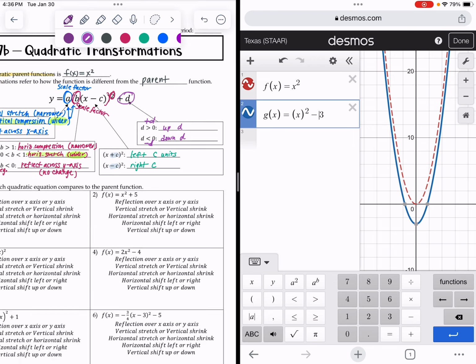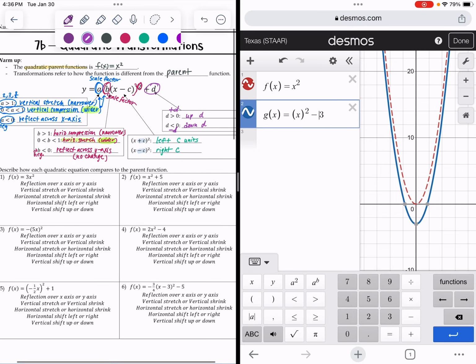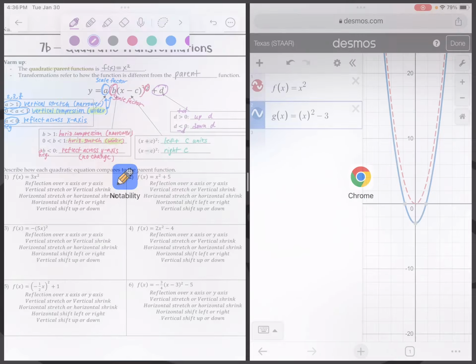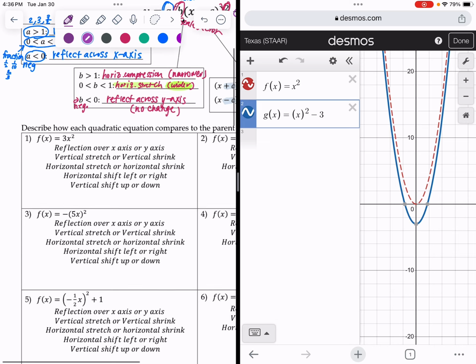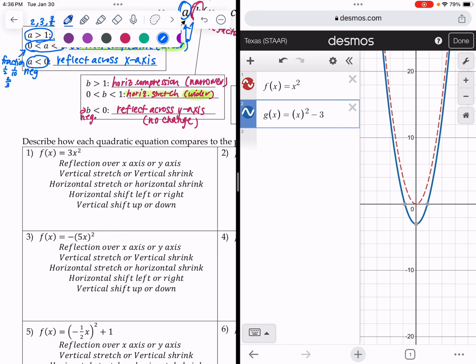Okay, and so we used to have to memorize what all these numbers did, and some of you will naturally just memorize what these numbers do, but with Desmos, you can always graph to see what's happening. And so here on number 1, I see a scale factor outside. So I have a 3, and then remember, x squared is just our parent function. So you're going to see x squared in all of these. That's just the parent. Gosh, I can't highlight the 2. Okay, and so that 3 is a scale factor outside the parentheses, and so that's going to be our vertical stretch.